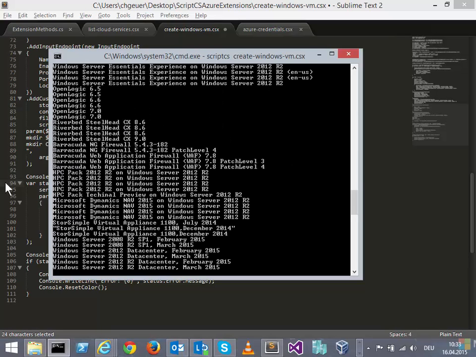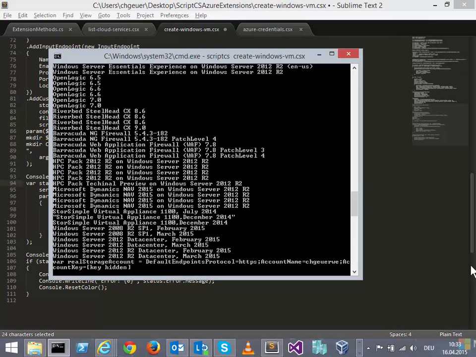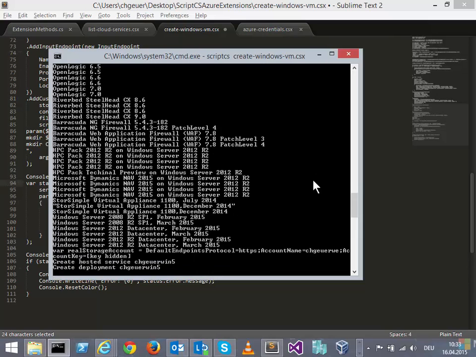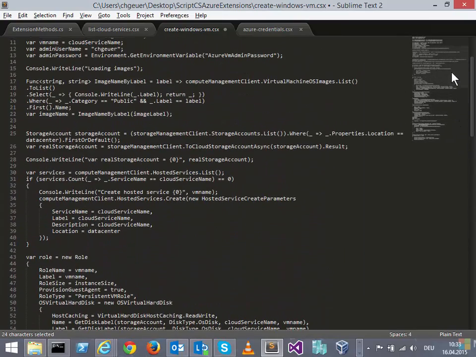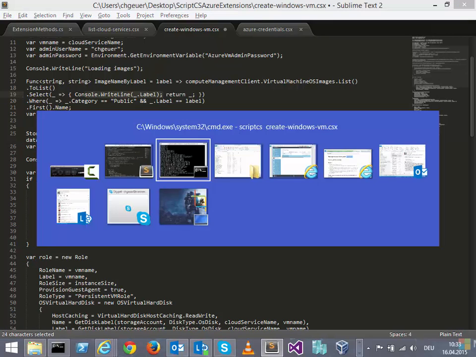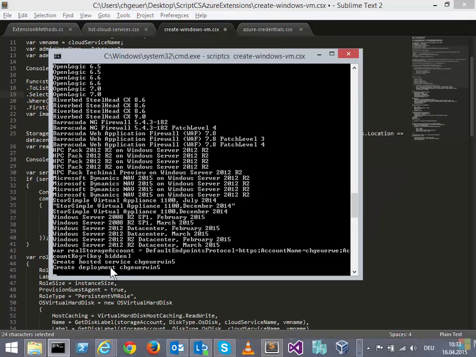It's saying, oh, I actually apparently had one line where I spit out all the labels. Forget this one. Then it told me what storage account it uses. So it uses chgeuer.we for Western Europe.